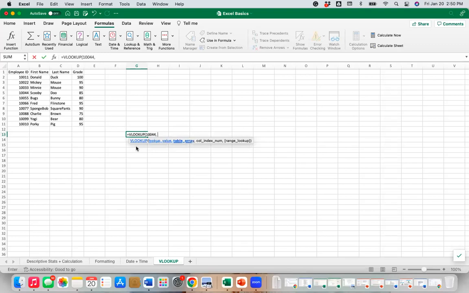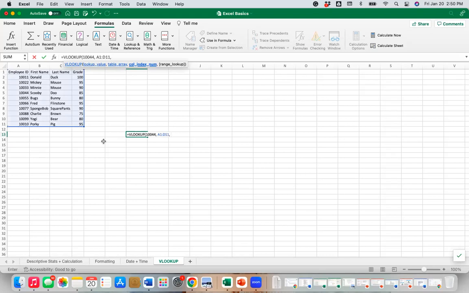Now you can do that one of 2 ways. Your table array here is your range. So you can either select your range, which in this class is pretty easy. And as you can see, I've actually already named it employees. But I'm going to show you how to name it employees in just a second. I'll clear it out. So normally that would look like, we want it to be the range. I want my range to be A1 to D11. So you can do it that way, or you can name your range, which I'm going to show you in a second.